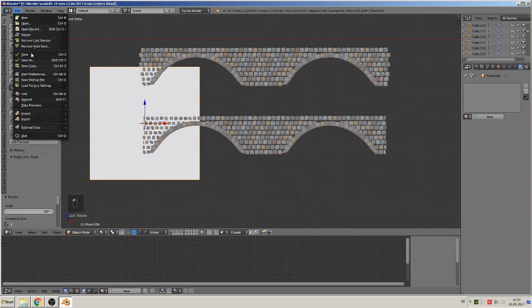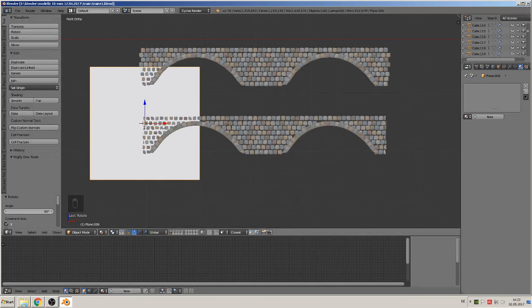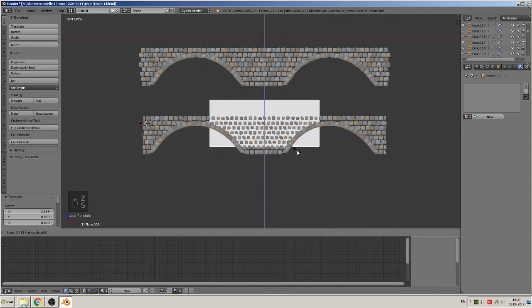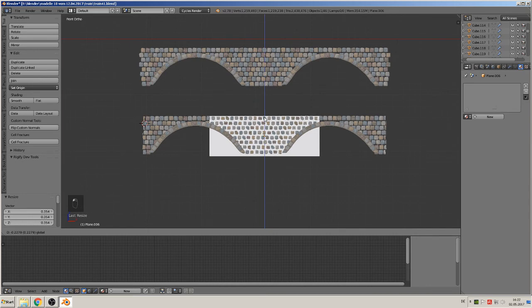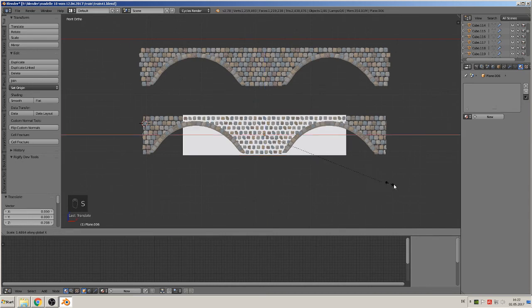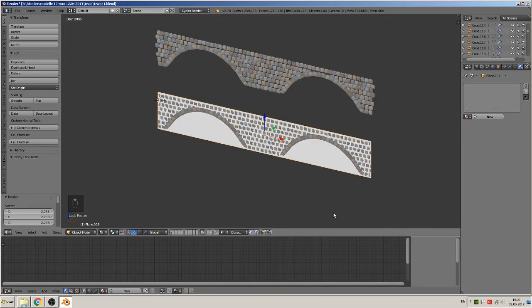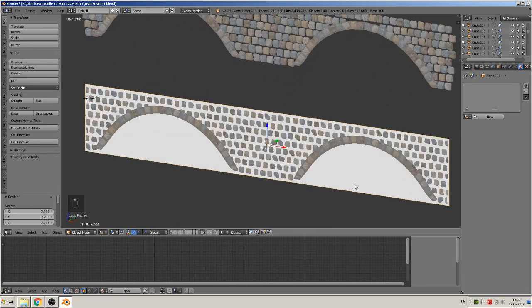I saved that one time. Then we scale it on set. And scale that on X. And look that we are behind.